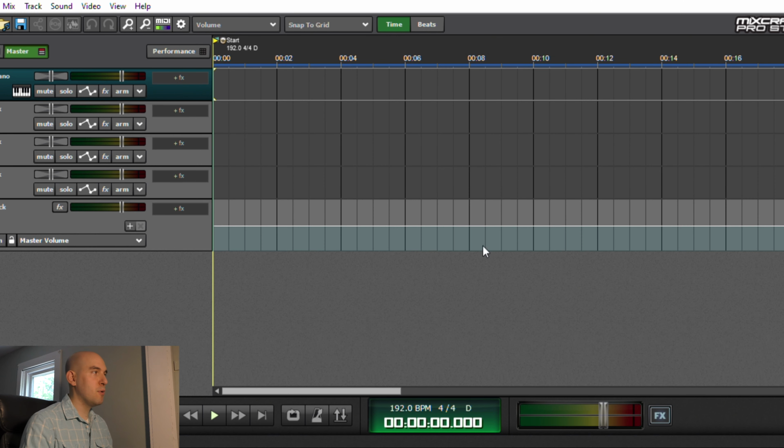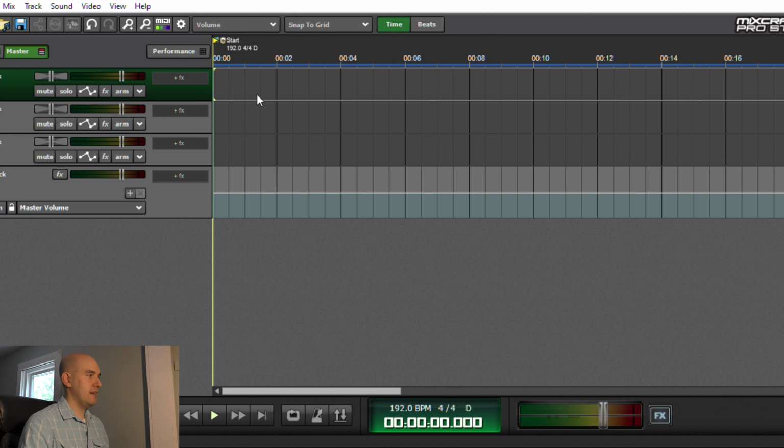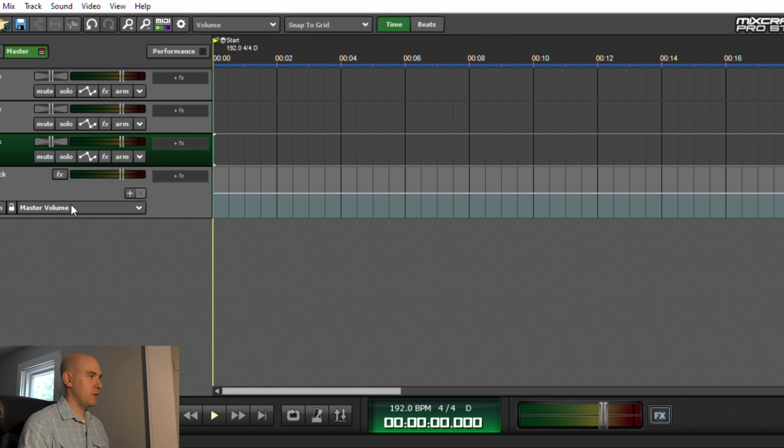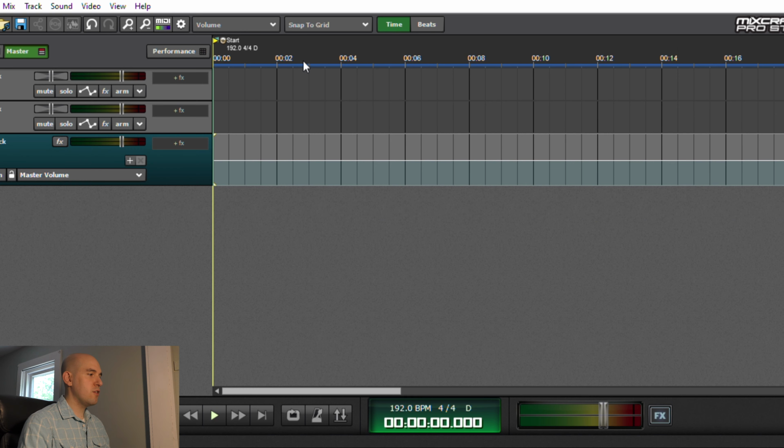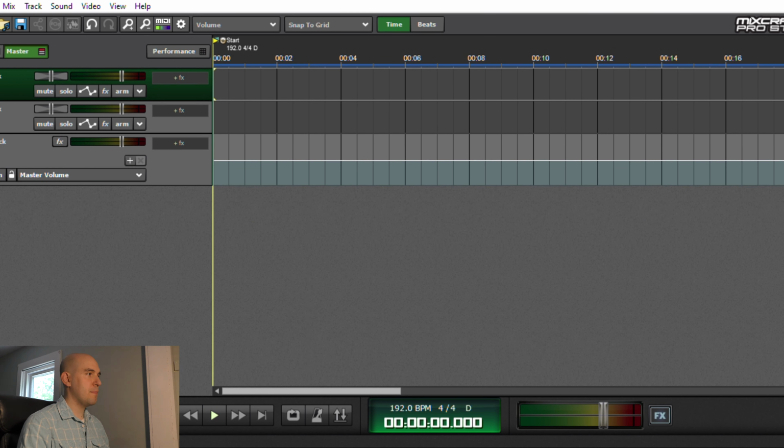See, we don't need most of this stuff. In fact, we don't even need this. This is if you want to add a MIDI instrument, so I'm going to get rid of that right now. And yeah, we can just get rid of this audio track because we don't need that either. So the first thing we're going to do is open up the song that we need, the file. So we go to Add Sound File, and I happen to have it right here because I was working on this earlier. This is Stephen Curtis Chapman, All About Love is the album. I Will Be Here is the name of the song. It gives you a little bit of a preview right there.